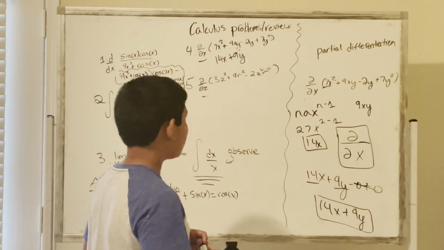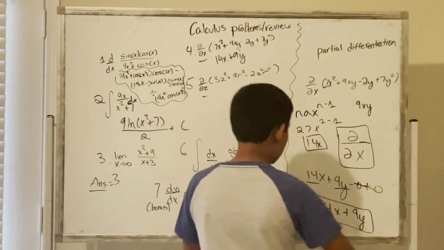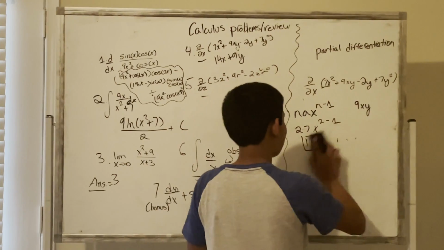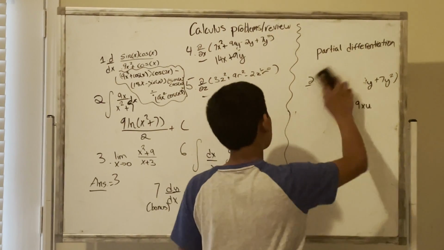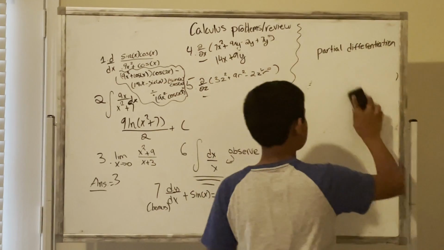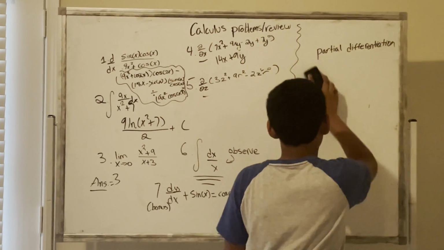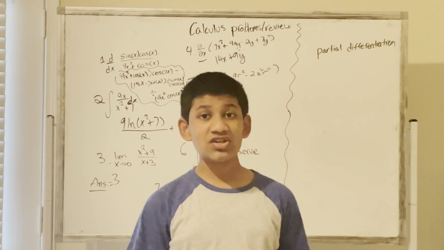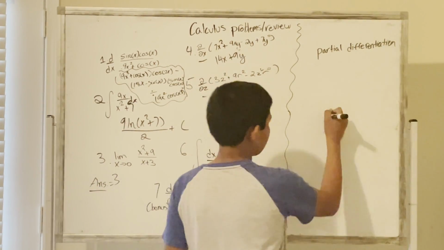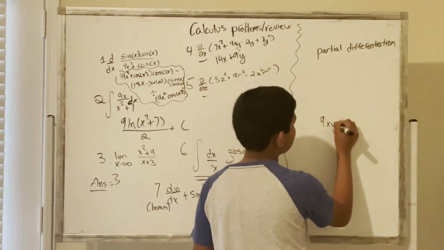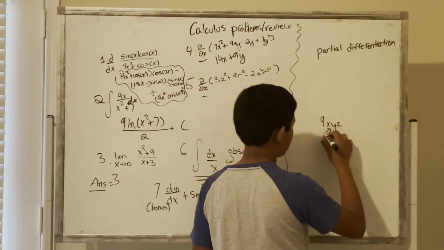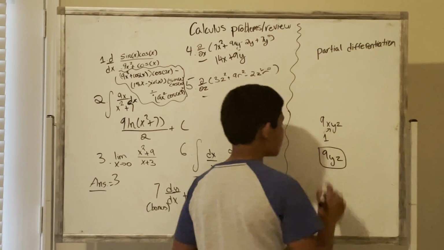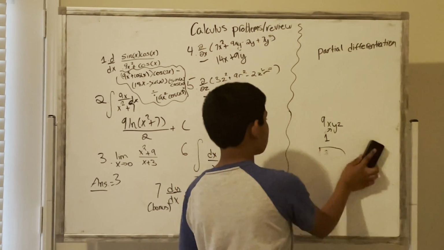So now that we have done this, let's look at our second problem. Our second problem involves z's and r's. You usually have z, x, and y, and remember, when we're dealing with partial differentiation, we can have systems of 3 variables, or maybe even 4 variables. We just don't need 2 variables. We can have any number of variables, but it's essentially just the same thing. So if you have 9xyz, the derivative of x is 1, so this will just be 9yz. So it follows the same rules.